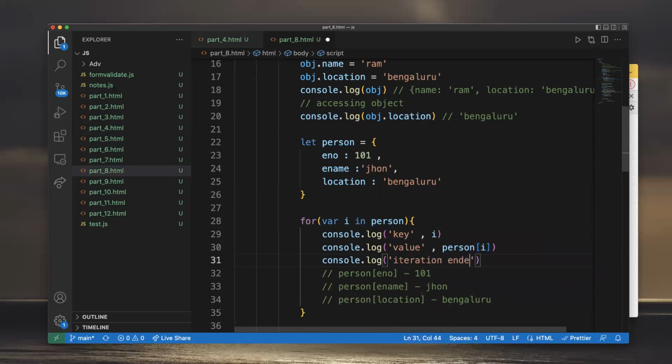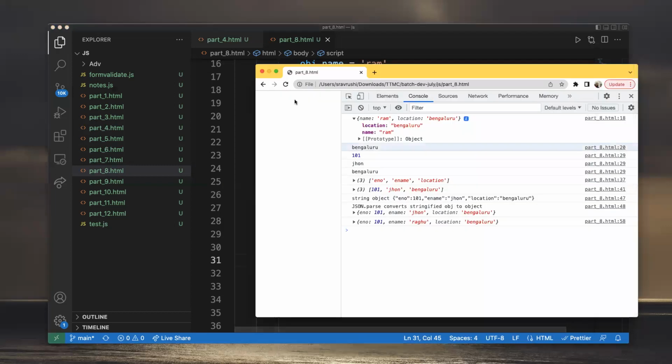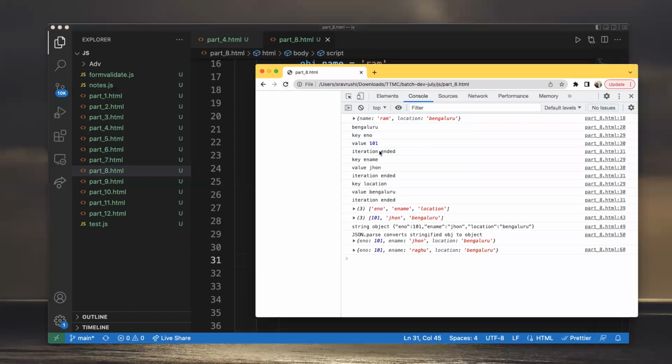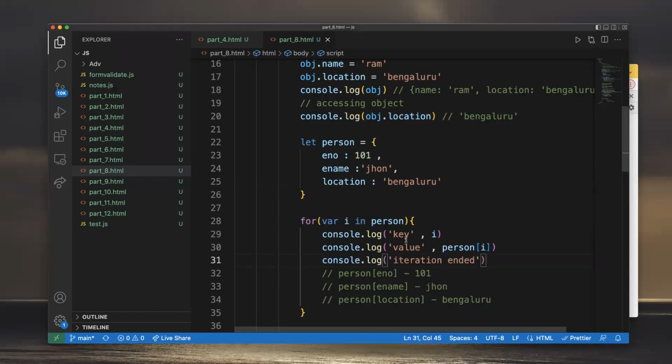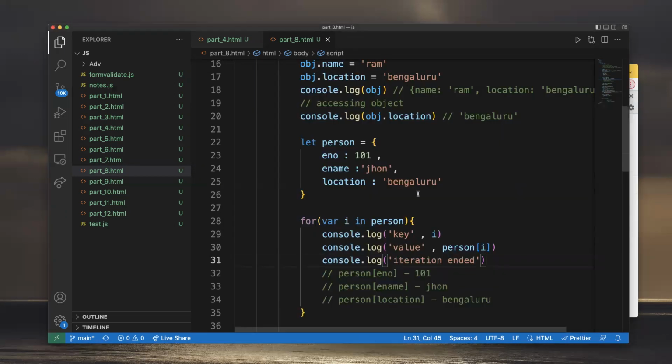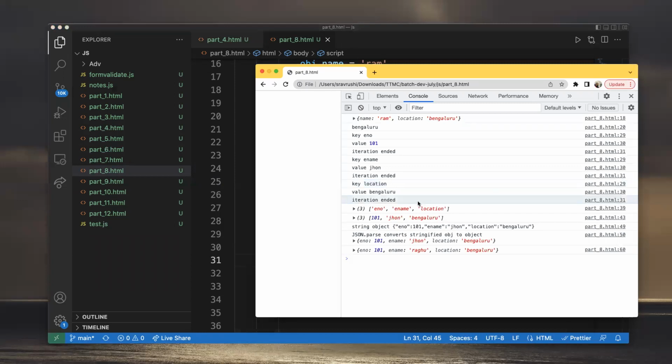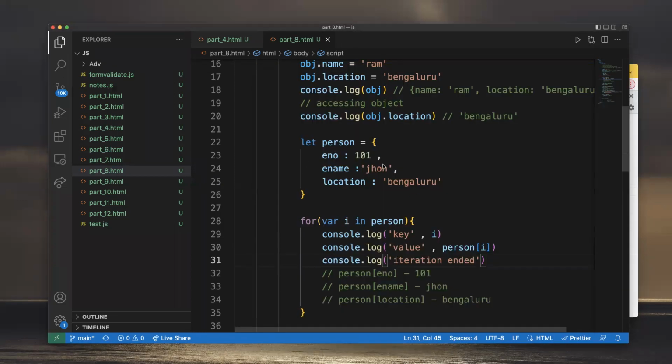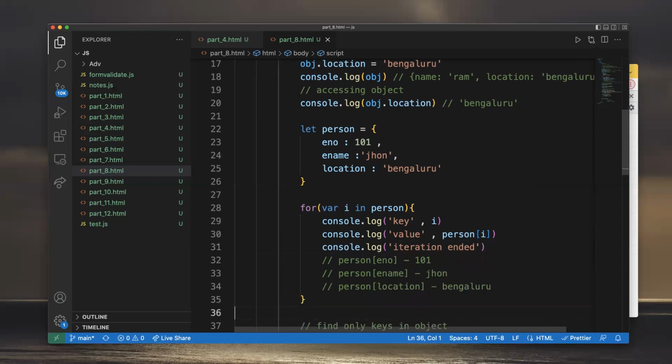Iteration ended. So if you see here, every time the key I have is e number, the value I have is 101, iteration ended. Again next time it will go for e name and John. Key e name and value is John, iteration ended. Next the key is location, the value is Bangalore, and iteration ended. Like that, it will go and execute each and every entry from the object and display it.